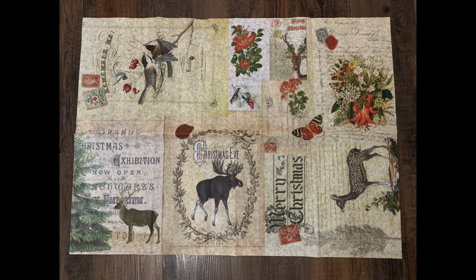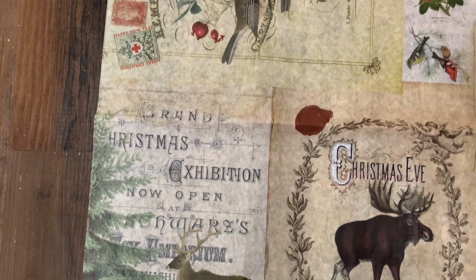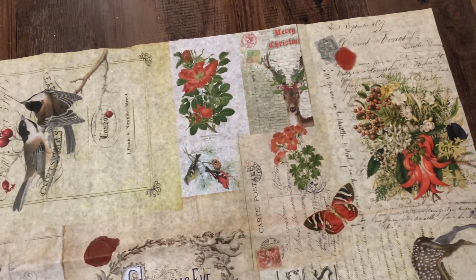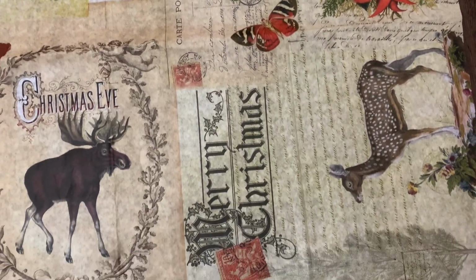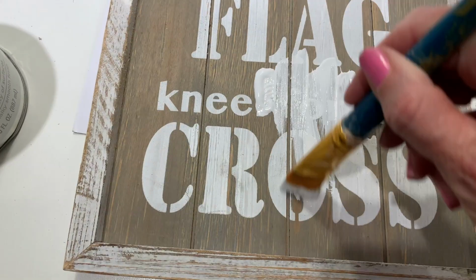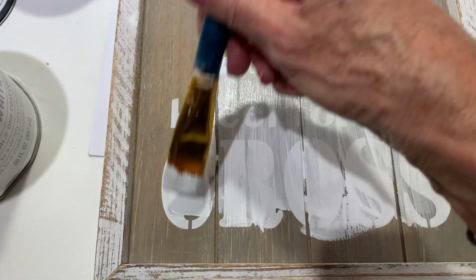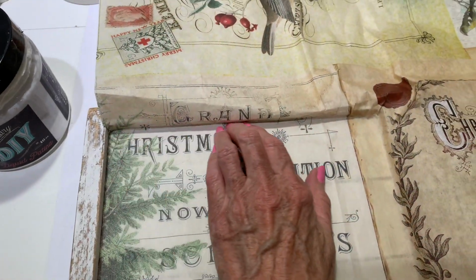So I got this little sign, and I went over it with a couple of layers of chalk paint, and now I'm going to add one of these beautiful graphics from another beautiful sheet of decoupage paper that is a new release that Jackie's got at Ruth and Ruby. This is another gorgeous piece that's got some scenes that you can use for fall, but a lot of them will carry us through for the winter and the Christmas season. So I couldn't wait to bring this along to y'all, since this is a new product, but it's absolutely beautiful, so I couldn't wait to use it.